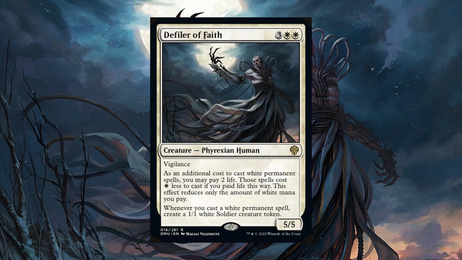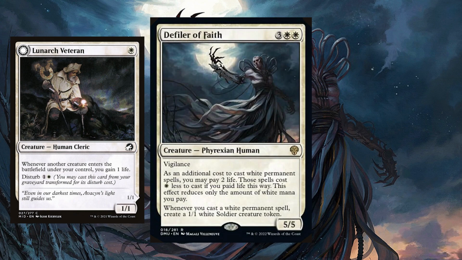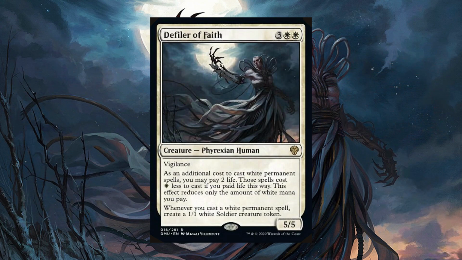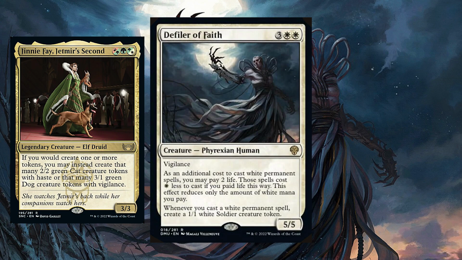For 3 white, you get a Phyrexian Human 5/5 with Vigilance that says, when you cast white permanents, create a 1/1 white Soldier token. Same deal, but you pay life for the white pips and get 1/1 tokens instead of drawing cards like with the blue one. This couples up nicely with life gain triggering creatures such as Lunarch Veteran in Standard or Soul Warden in Commander to discount the life cost, or even negates them with the right cards in play. But you could also even put this in something like a Jenny Fay deck and turn the 1/1 soldiers into 2/2 cats or 3/1 dogs, something to consider for Standard and even Commander builds.